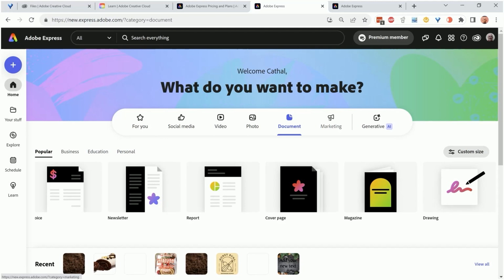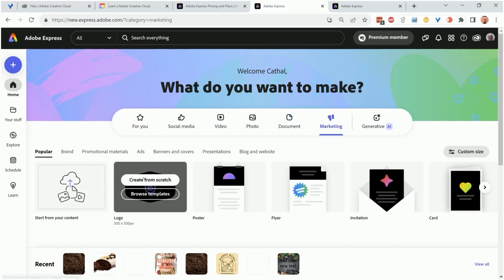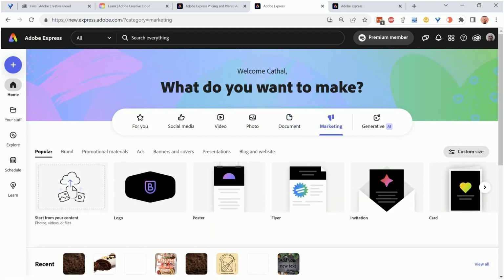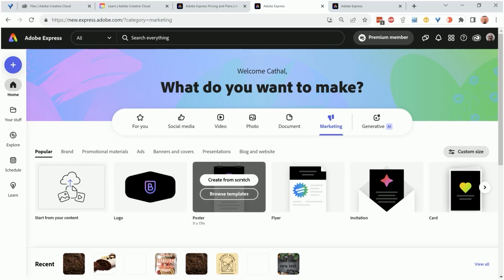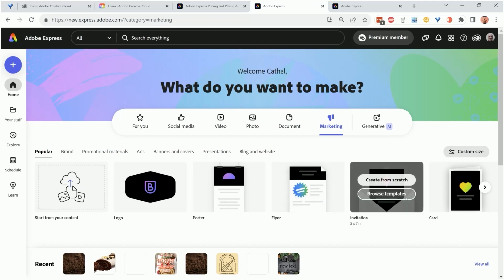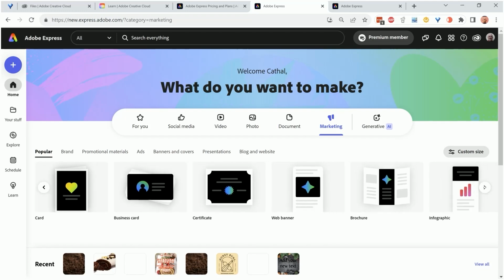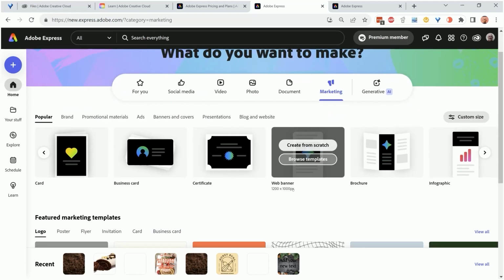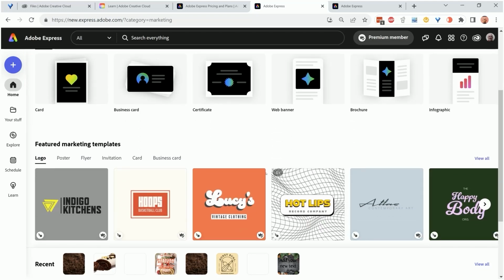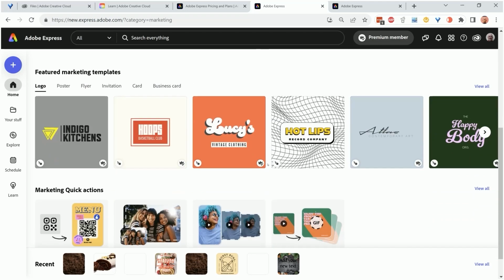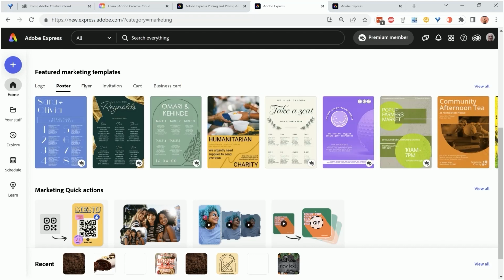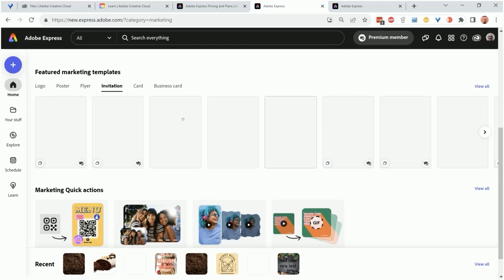And then the marketing, there's a range, logo creation, we'll have a look at that. You can create your own content, posters in standard sizes for print and media, brochures, infographics, web banners. Now this enables you to get very effective results with little or no background knowledge of graphic design. But having said that, they will teach you if you want to learn.